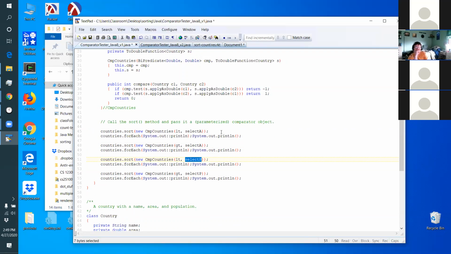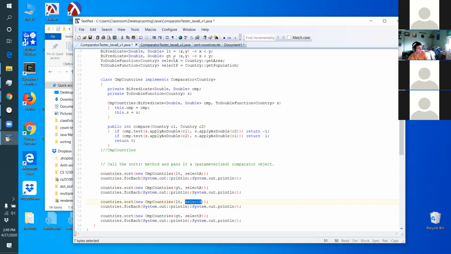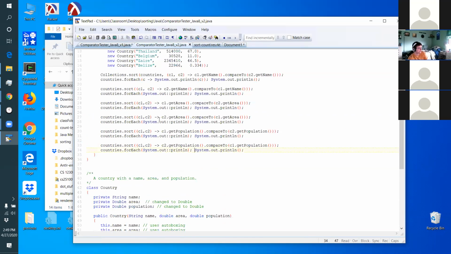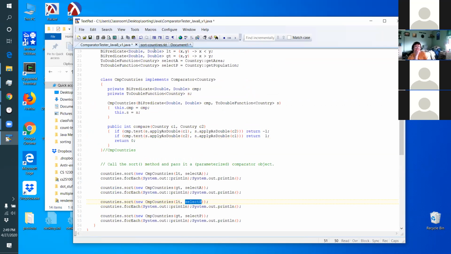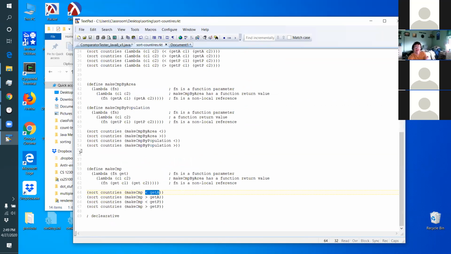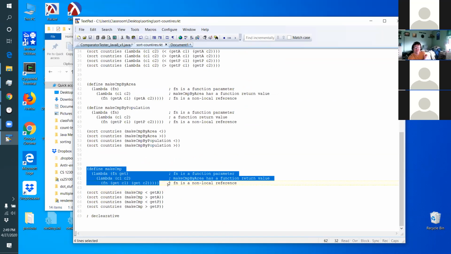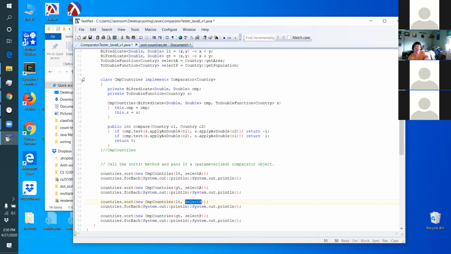So here's what it looks like in Java to build this kind of factory.